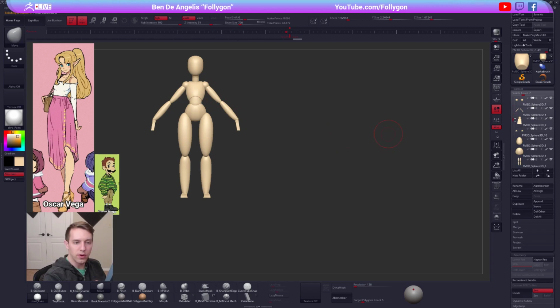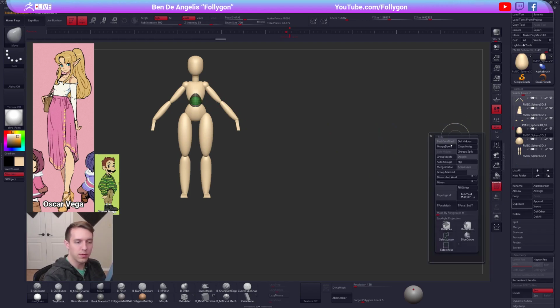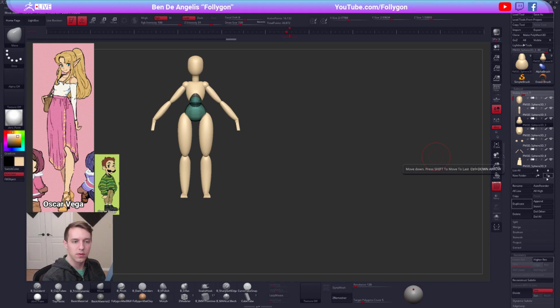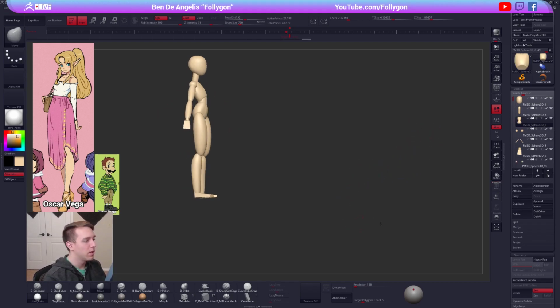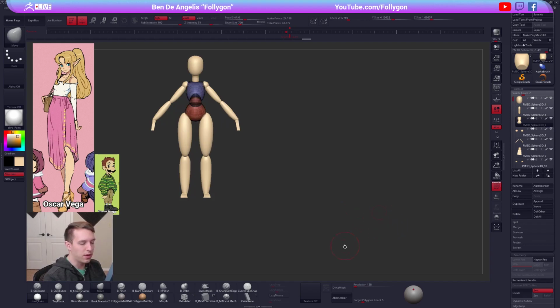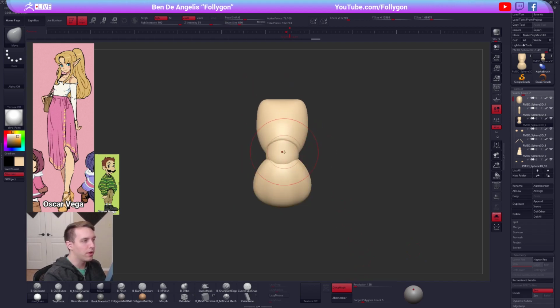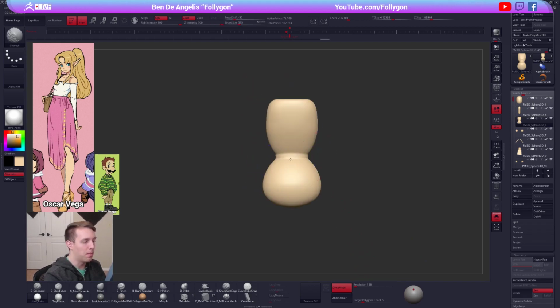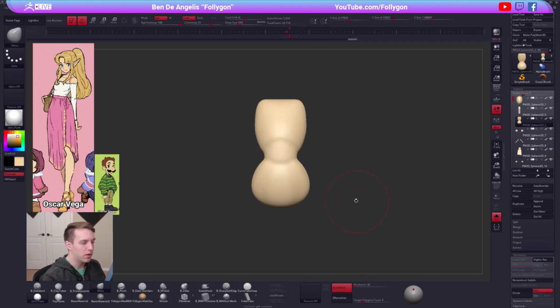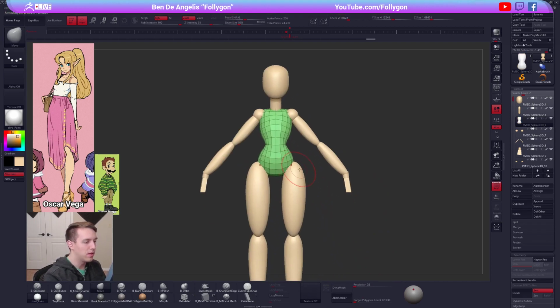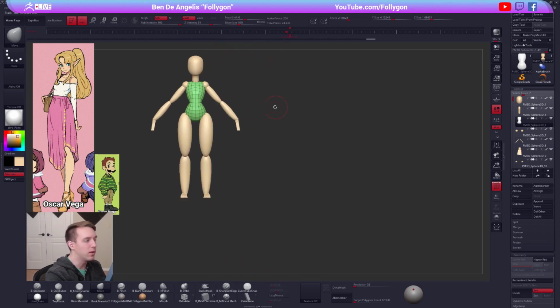So let's see here. Where'd our parts and pieces go? Let's merge all these together. Everything in the torso I'm going to merge, just like that. And then I'm going to run a quick Dynamesh at the default value. You could even lower your Dynamesh resolution if you want. Actually, I will do that because that's a little too high. I'm going to lower that to make it easier to work on. Here, we'll just do a quick ZRemesh to make that the easiest possible way to work on.